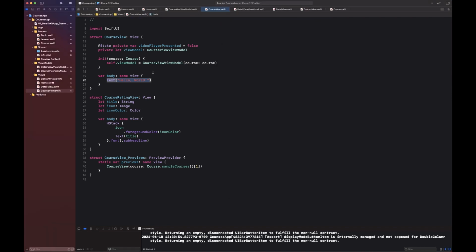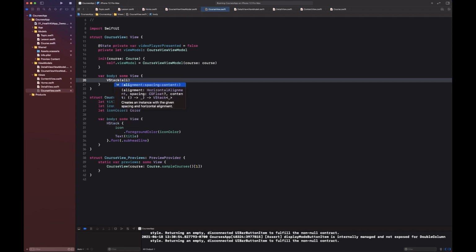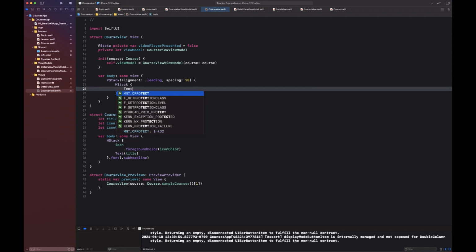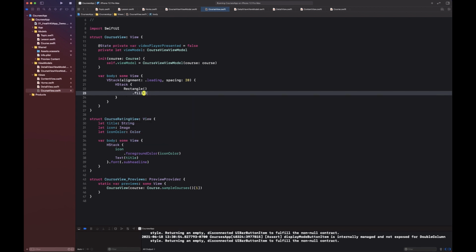For the body we're going to create a v stack, and it's going to have an alignment of leading with spacing of 20 points. Then we can have an h stack. This h stack is going to have a rectangle, which is going to have a fill, and we're going to say viewmodel dot is bestseller.